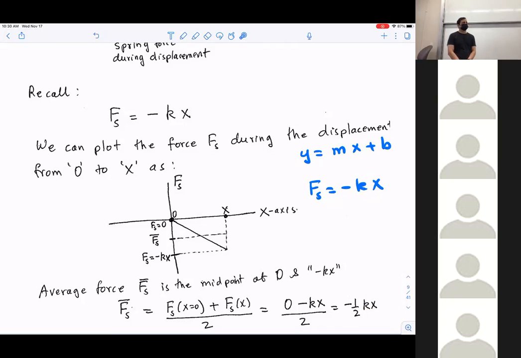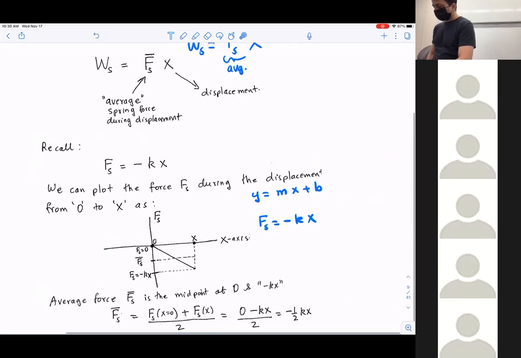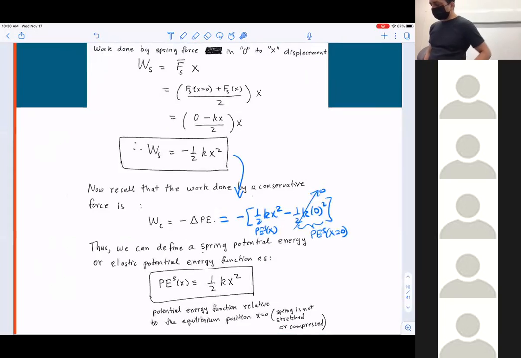Any questions on that? All right, and so then I can go ahead now and compute the work done by the spring force. It's just the average value of the force multiplied by the amount that it has displaced. And so therefore it is this minus kx over 2, which is the average value, times x. And therefore that is equal to minus 1/2 kx squared, just this multiplication. And this is supposed to be minus the change in the spring potential energy.